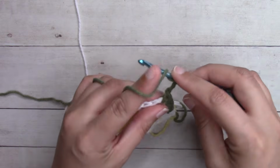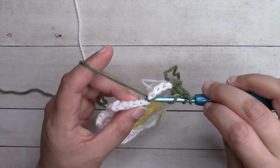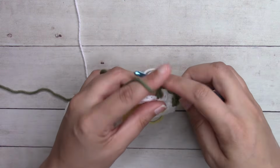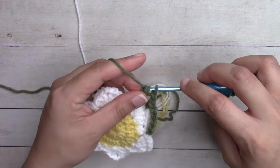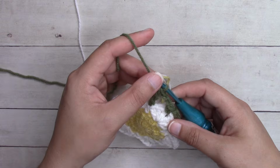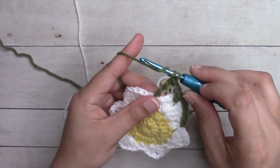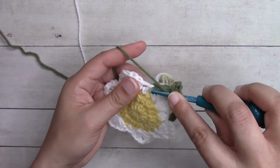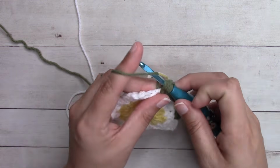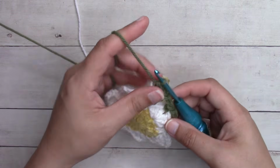So yarn over 2 times so you have 3 loops on your hook, insert into that stitch, yarn over and pull through. Now there are 4 loops on your hook, yarn over, pull through 2 loops, yarn over, pull through 2 loops, yarn over, pull through 2 loops. So this is essentially a double crochet with an extra yarn over in the beginning and an extra yarn over, pull through 2 loops. Yarn over 2 times, so there are 3 loops. Insert back into the same exact stitch, yarn over and pull through. There are now 4 loops on the hook. Yarn over, pull through 2 loops, yarn over, pull through 2 loops, yarn over, pull through 2 loops. Chain 3.